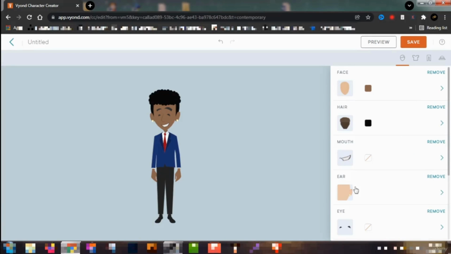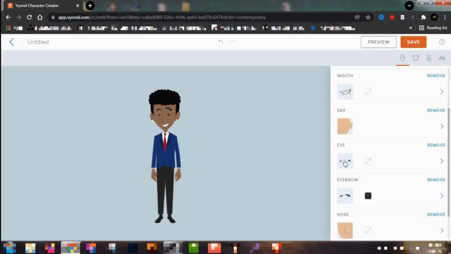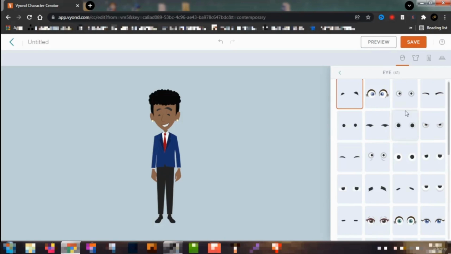And then I'll move to the eyes. You can see how easy it is going through this process. I can make him angry, I can make him look so normal, look so catty. You can see it's quite easy to do all this, but you always want to make your character fun, not scary, just an okay character. I don't want him closing his eyes, and I don't want the eyes too big either, so you can just go with this.